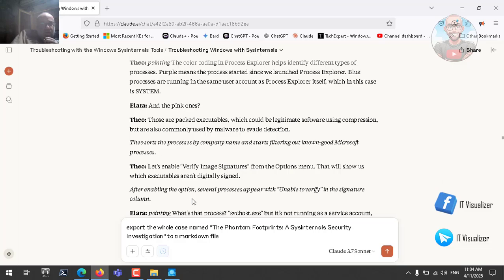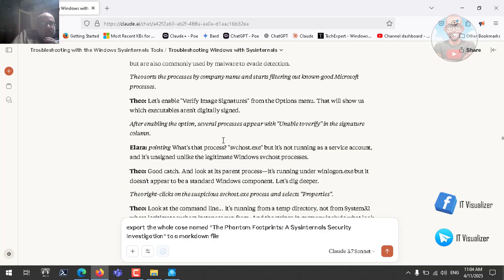After enabling the option, several processes appear with Unable to Verify in the signature column. Pointing at one process, it is svchost, but it's not running as a service account and it is unsigned, unlike the legitimate Windows svchost. So this is a process by Windows, but it's not verified, even though it's a Windows process, and it's not running as a service account.